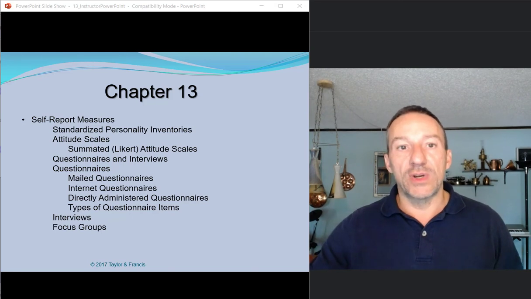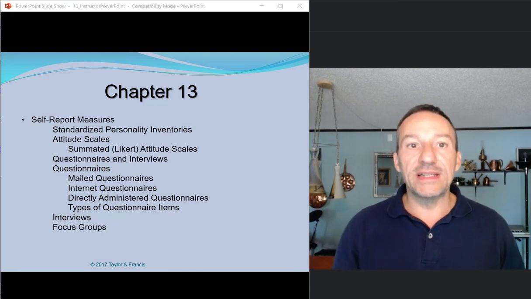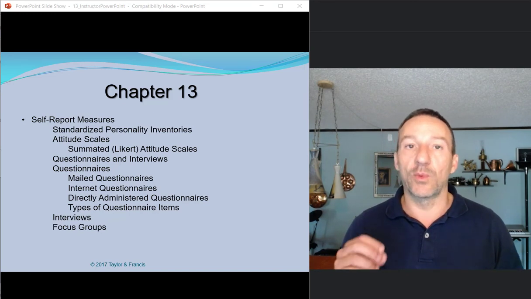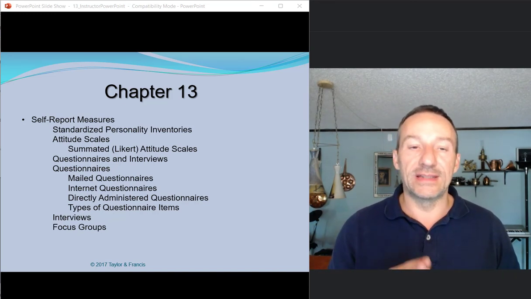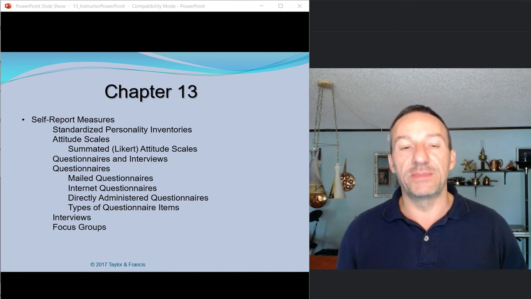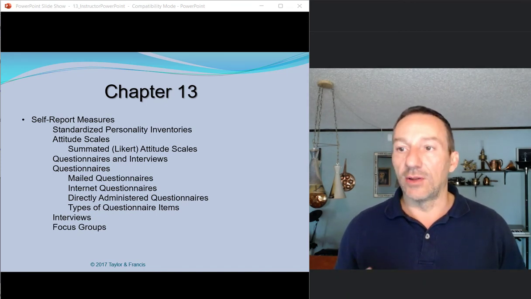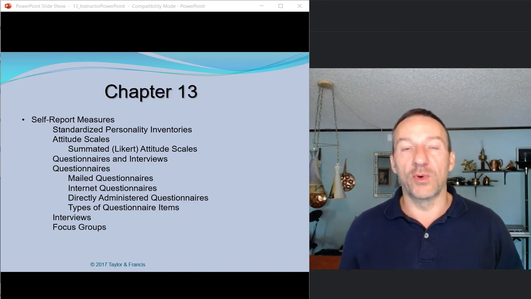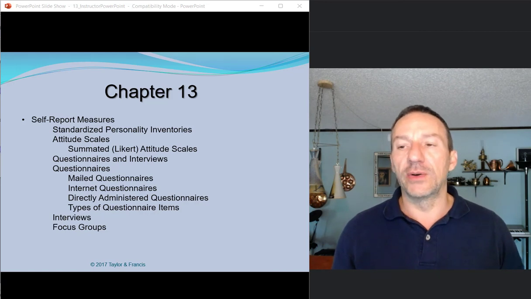On the types of questionnaire items, again, open-ended, these questions are very demanding for the participants because they have to think and they have to write out a lot. And then when you're looking at the data, it's hard to compare answers between participants. It's going to take a long time to try to code those entries because maybe you're going to code how many times this one word is said. That's something that's going to take a long time to do. There are some computer programs that can do it nowadays, though.